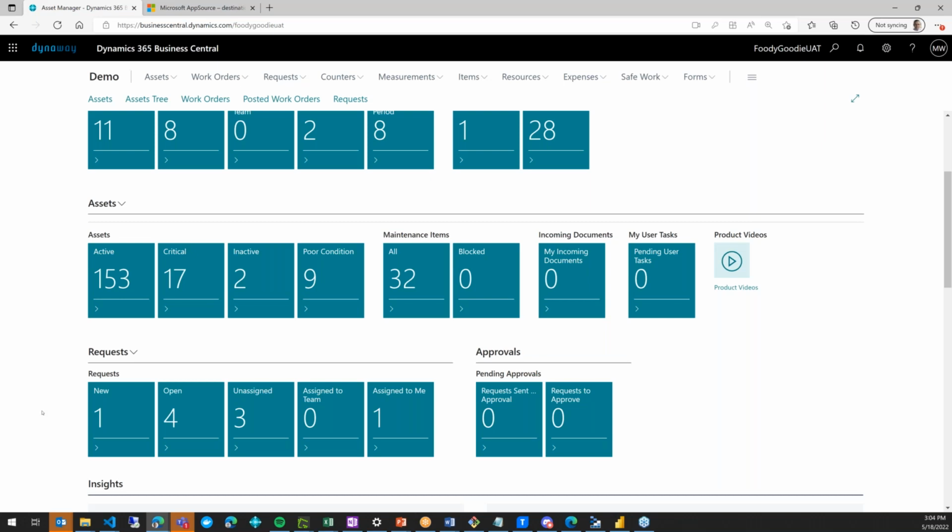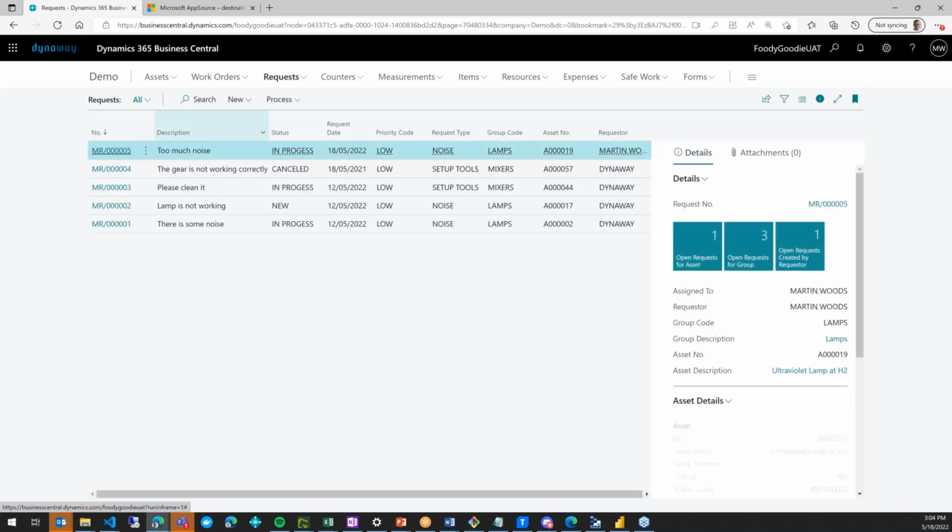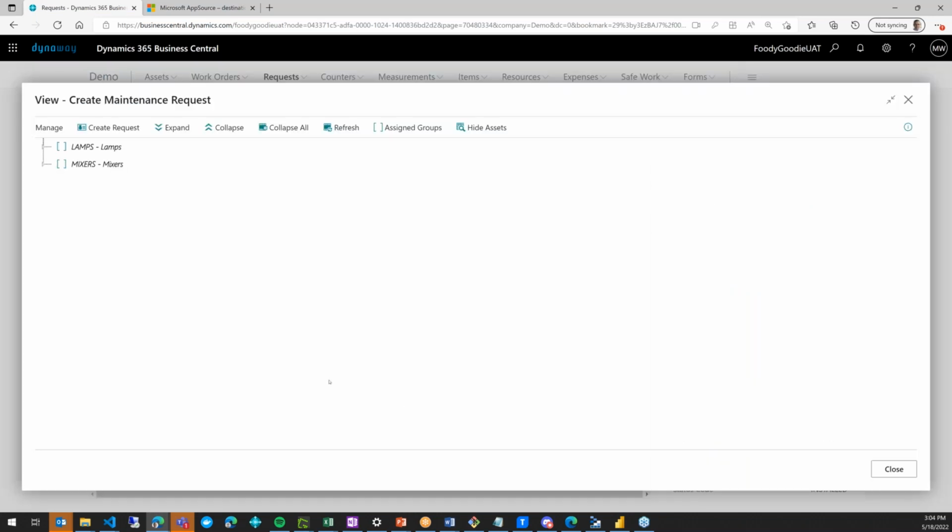So how to create requests? Let's go from one side, which I would like to show you, which is to go to the requests and click the button create a request. And you can see that I have a very similar thing to an asset tree, but I would call it a request group tree.